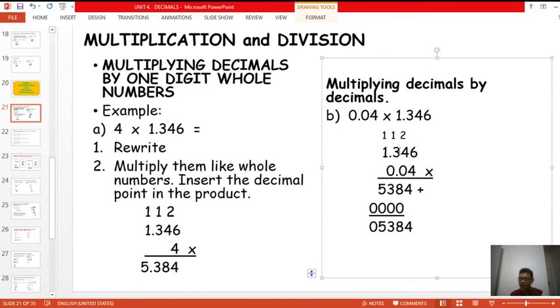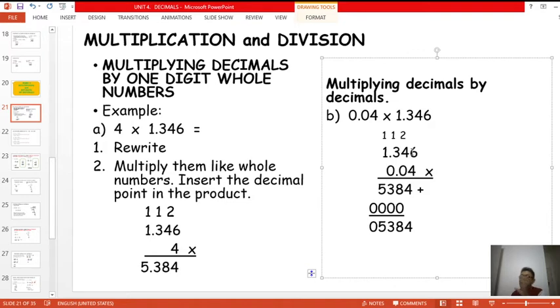Again, the trick is you count how many decimal places this problem has. You have 5. Look at this: 1 tens place, hundreds place. So that's 1. You add them all up, so we have again 1, 2, 3, 4, 5. So you have 5 decimal places. That's how you're going to place your decimal point.